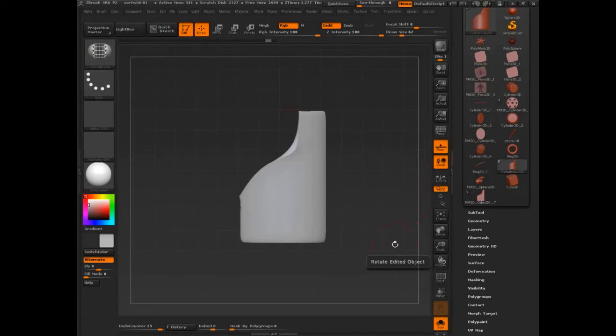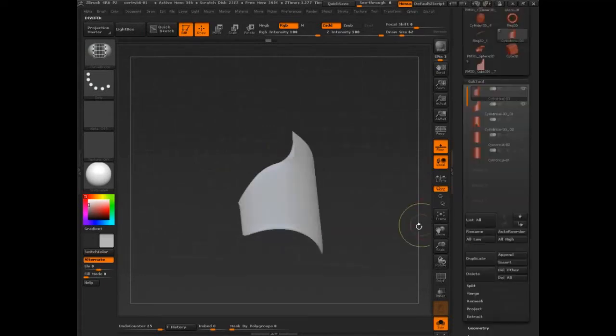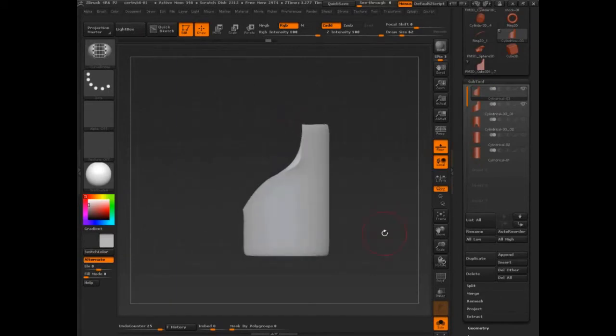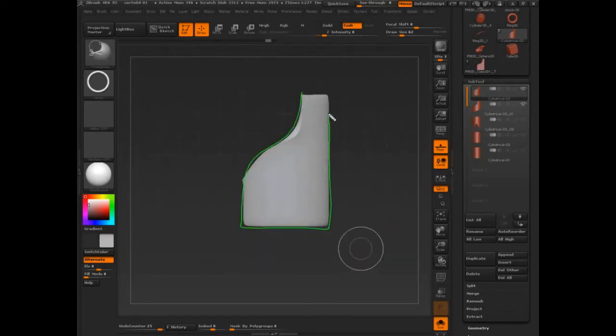Okay, so within this subtool, or within this model, this cylindrical piece, we have a bunch of these guys. Okay, they're all doing different things. We've got more in the other one. I'm going to look at this pretty much straight on. I'm looking at it from the top. And I'm going to make sure the ones that I want are visible, although I'm not confident it really matters.